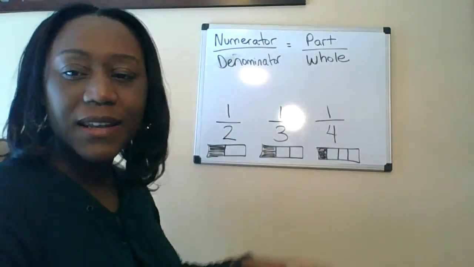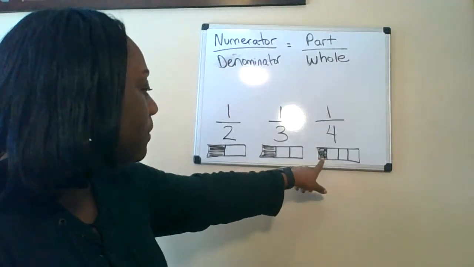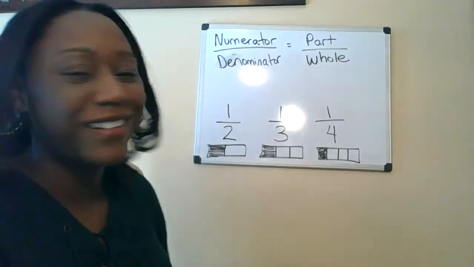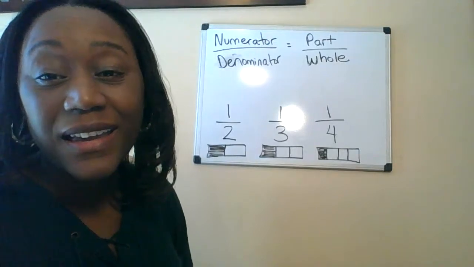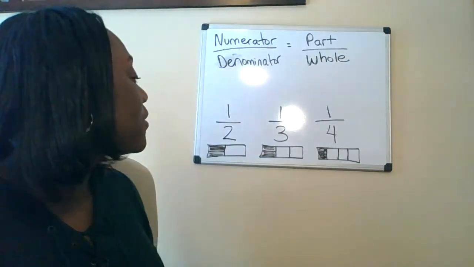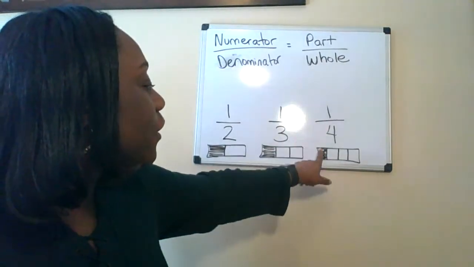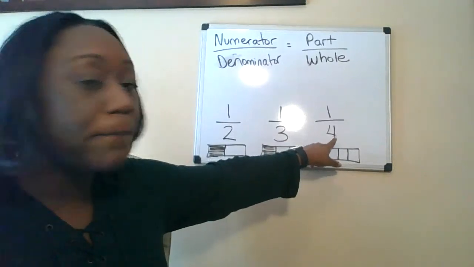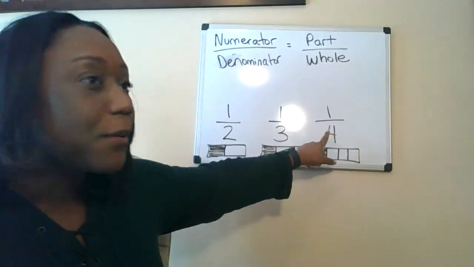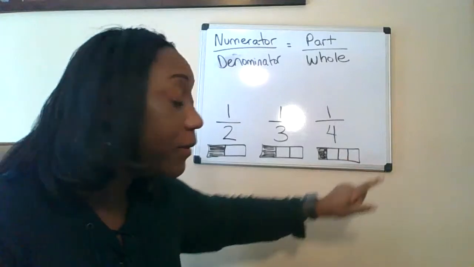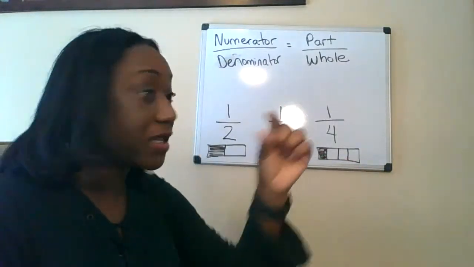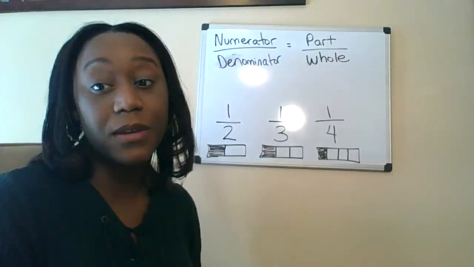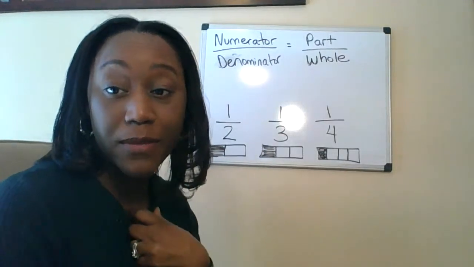Oh, lots of people are saying that I would get more, that this little piece right here, 1/4, is more. I think they are confused because they know that 4 is a bigger number. But the more people I have to share it with, the smaller the fraction becomes, the smaller the part for me.